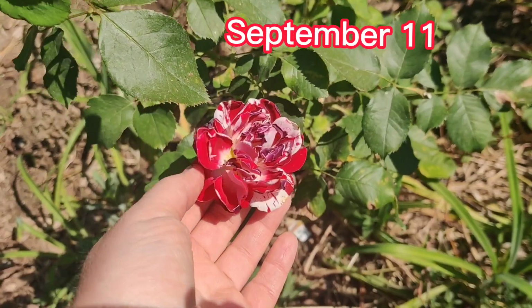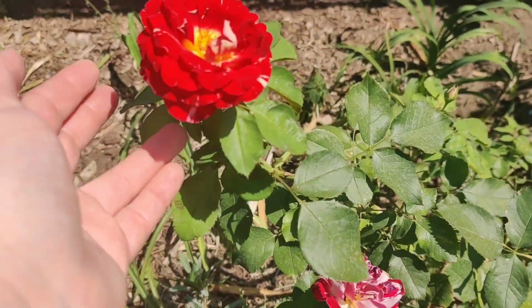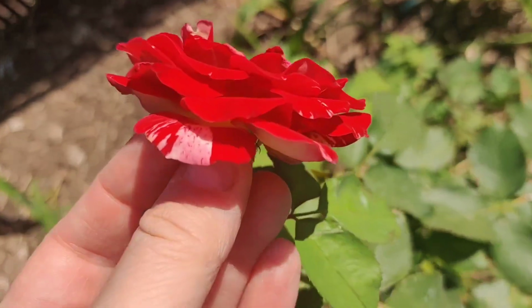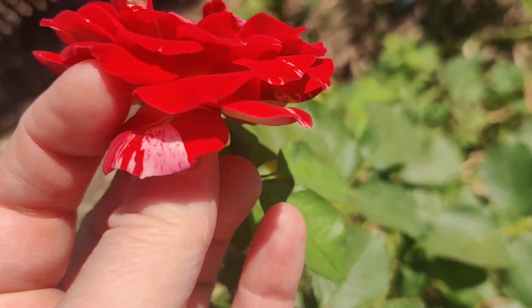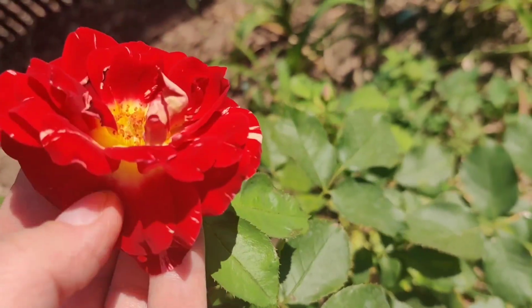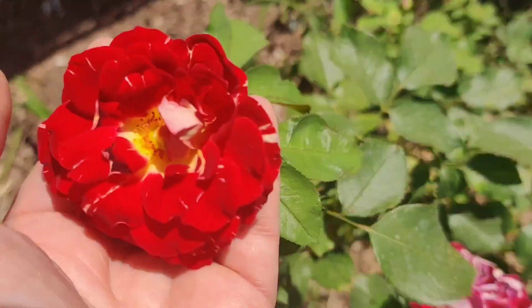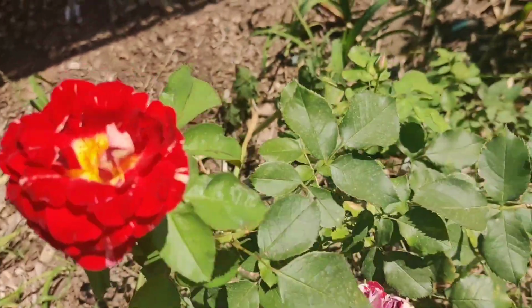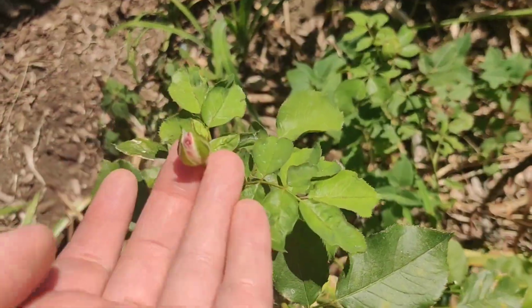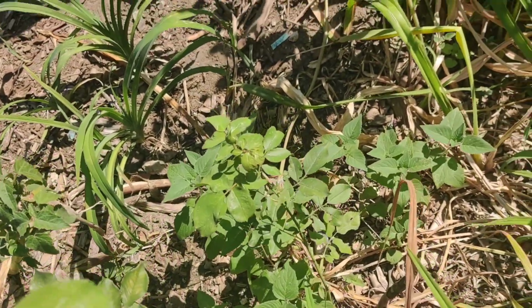So there's the first bloom that came out, and this next bloom's a little more deceiving. My dogs are wrestling behind me. It is the same rose. It has that striping, but this looks like it was just the red. I came out here and was like, no! But nope. That's still the sentimental striped one. I still have this one to open, and the one down there to open.